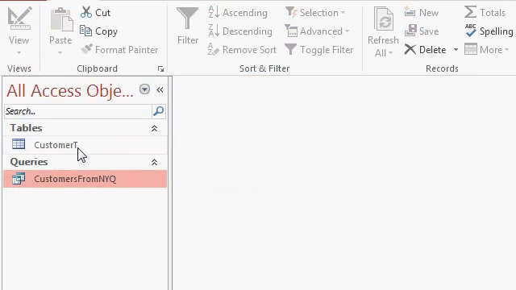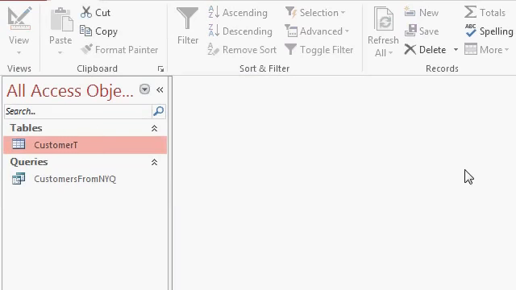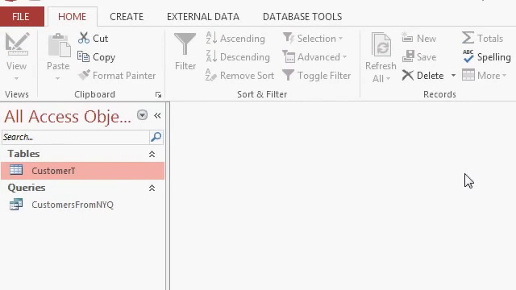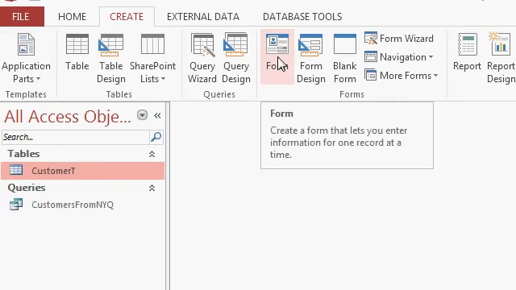Now, working with data on the screen is okay, but this format is not necessarily very pretty. That's where forms come in. Forms let you work with the data on the screen in a nice, pretty interface. Now, I could spend hours going over good form design, and in my full-length tutorials, I do. There's lots of great tips and tricks and techniques I could show you for building really cool-looking forms. But for now, let's make a real simple one.